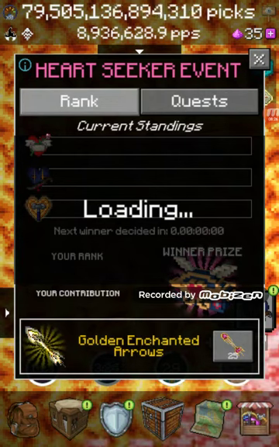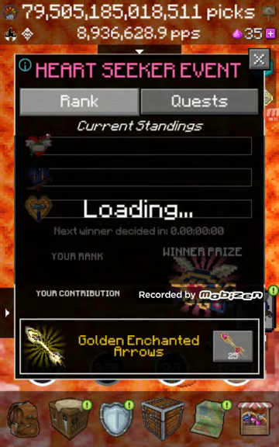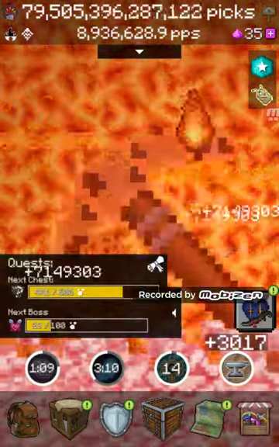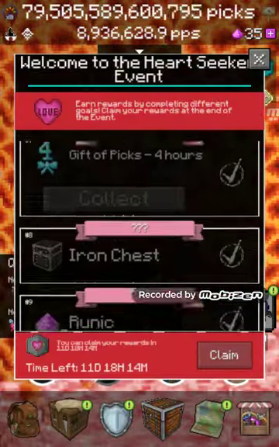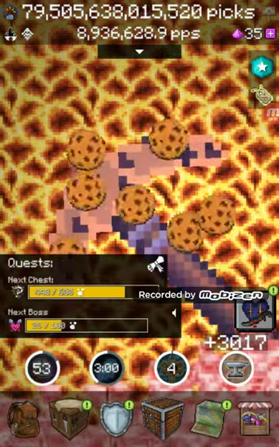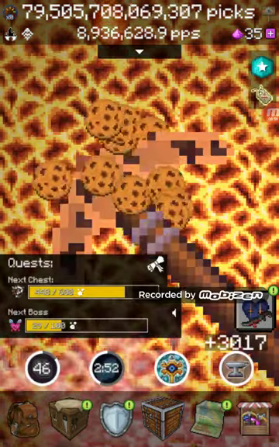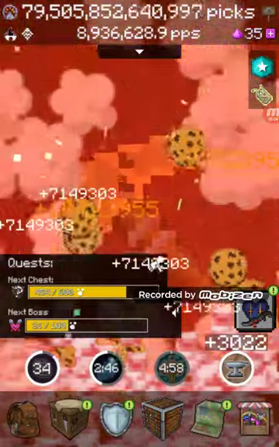If my Wi-Fi ever decides to work, then there's probably a code for a thing, or a giant heart chest, or at least some small heart chests. Like, seriously, you have to get all the way to rank 10 for the iron. Do I have iron of anything? Yeah, the iron meatloaf. I must have played it a lot.